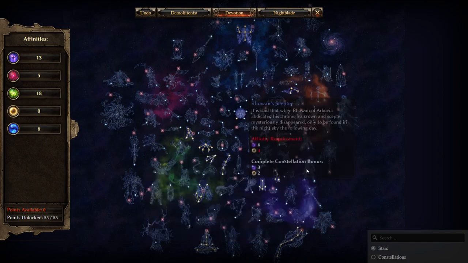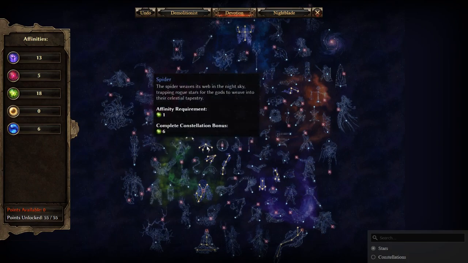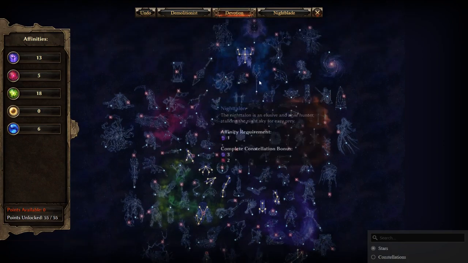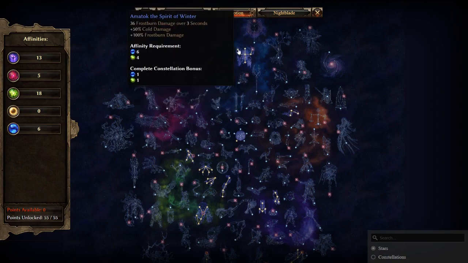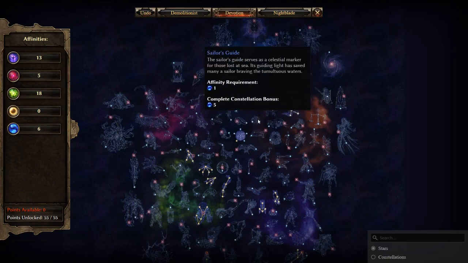So yeah, Blind Sage is pretty nice as well, and to get to Blind Sage you would have to just pick the spider on top and a green node here. Also you can pull out the red node here because you don't need red, you only need the red for Ultos, right, the 6 reds. And also I did take Amatok, these 3 points here as well, which gives us additional cold and frostburn damage here, and then retracted Satyr's Guide instead.